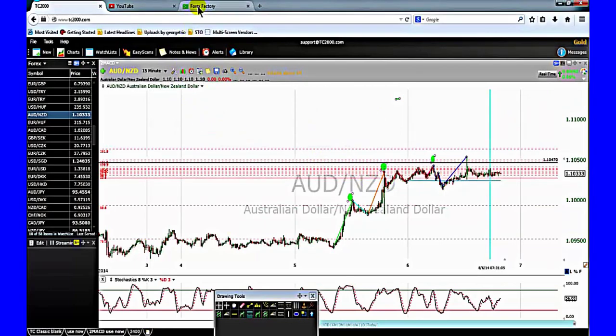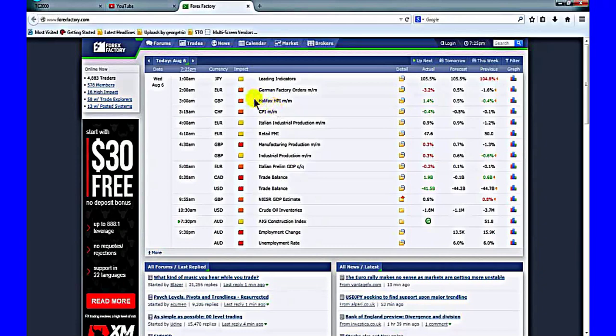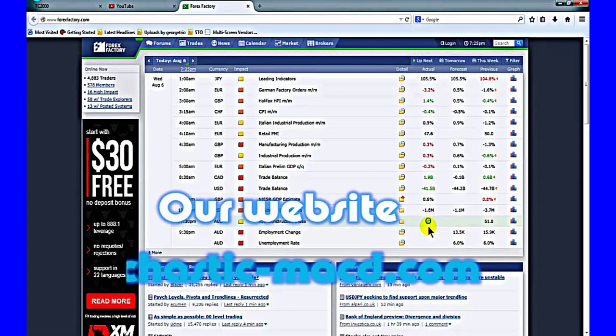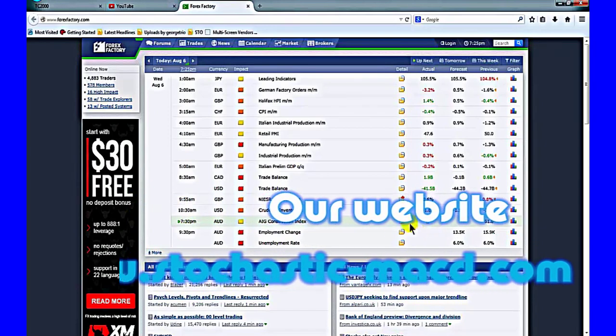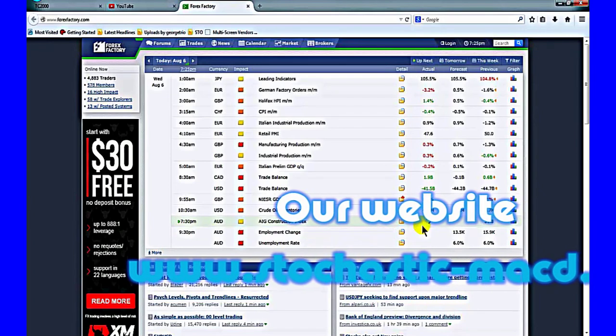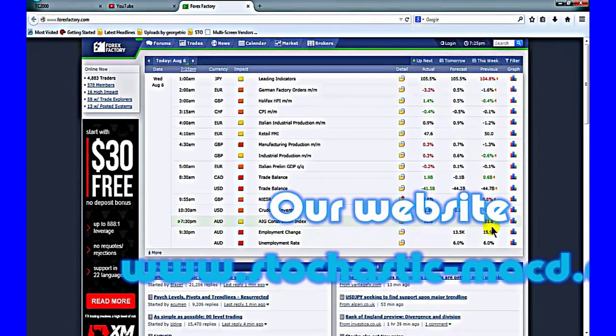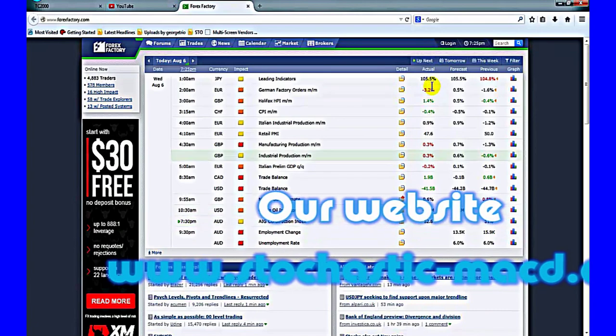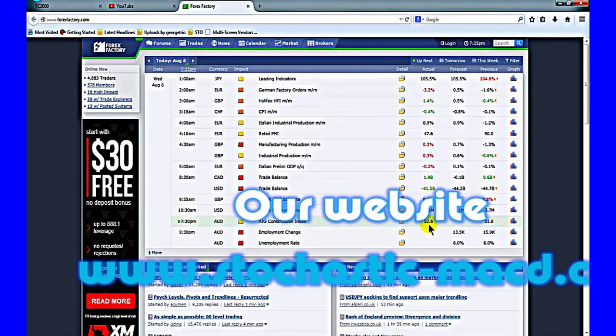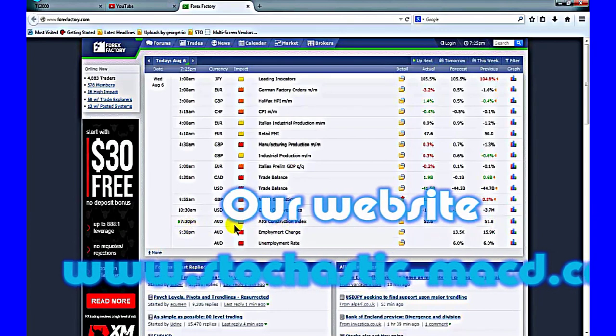I want to show you here Forex Factory, and we are expecting the Australian dollar, the New Zealand dollar, to go down. So we're going to click on the Forex Factory, see the green spot here, okay? And as you can see, it's loading. You can see that the actual figure was higher than the previous figure, which looks bullish for the Australian dollar right now.